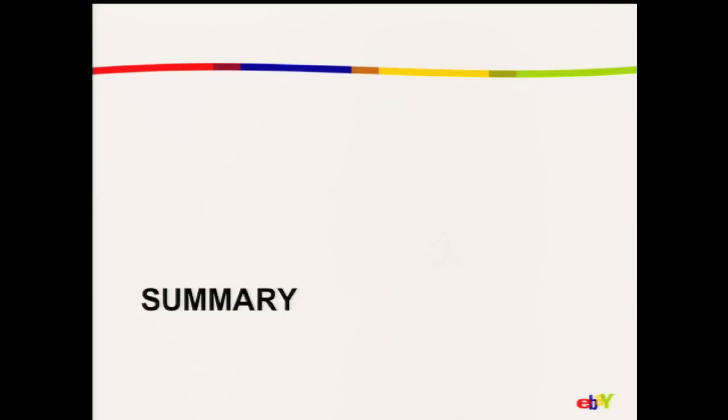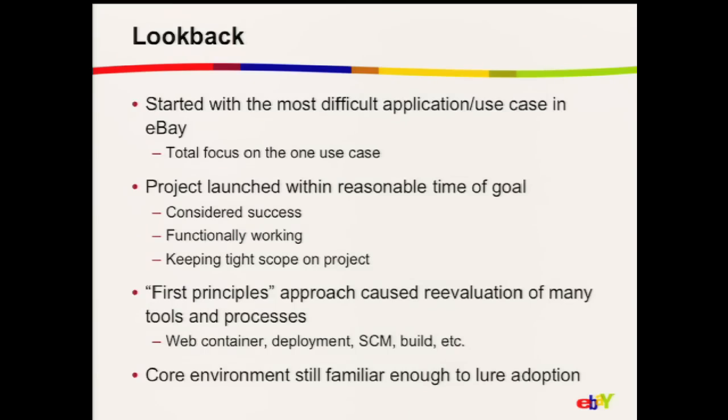So, summarizing, I'll give you some look backs here. We started this project on the most complicated application, and I think that was a big plus. Basically, tackling the beast, the most difficult case, first and only focusing on that use case. We resolved all the issues in a reasonable amount of time, and it was a big success when they went live. Now Raptor is serving 100% of that traffic on eBay at this point in time.